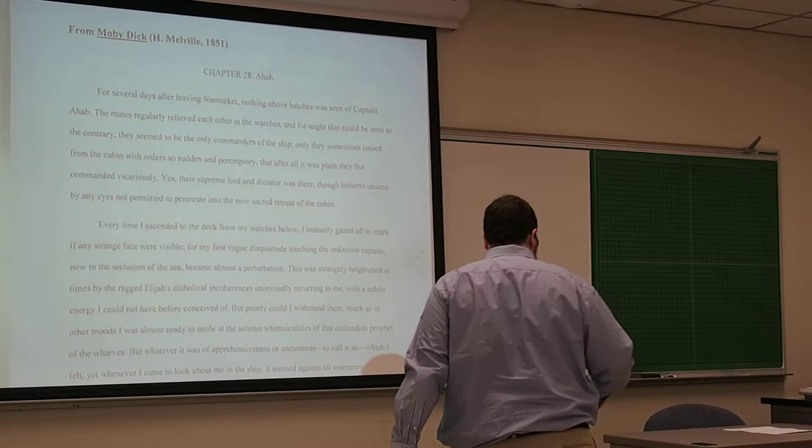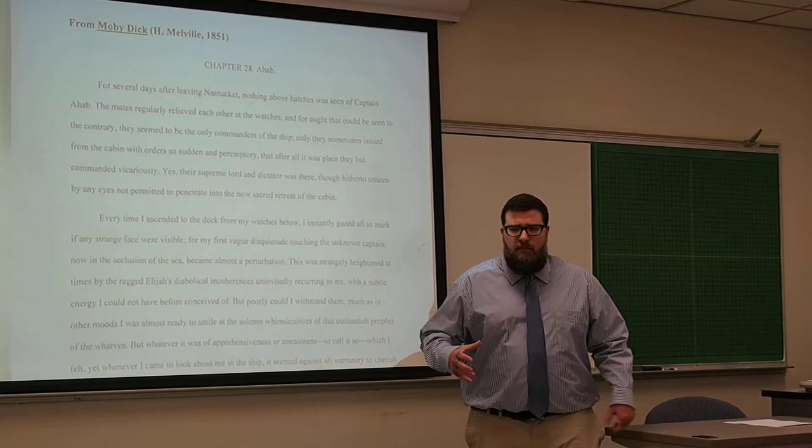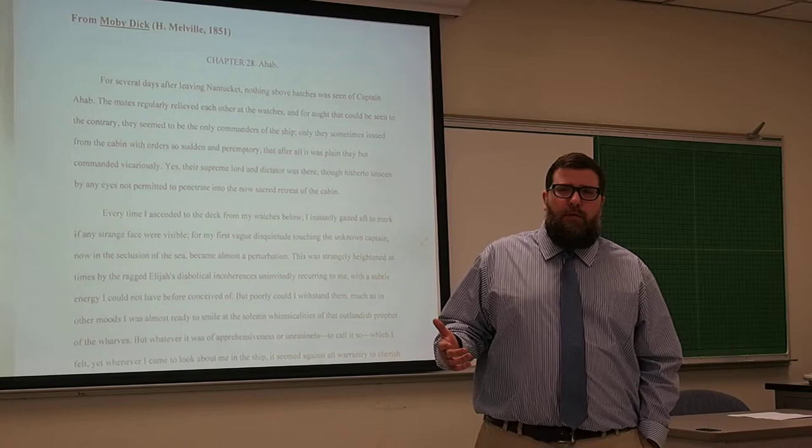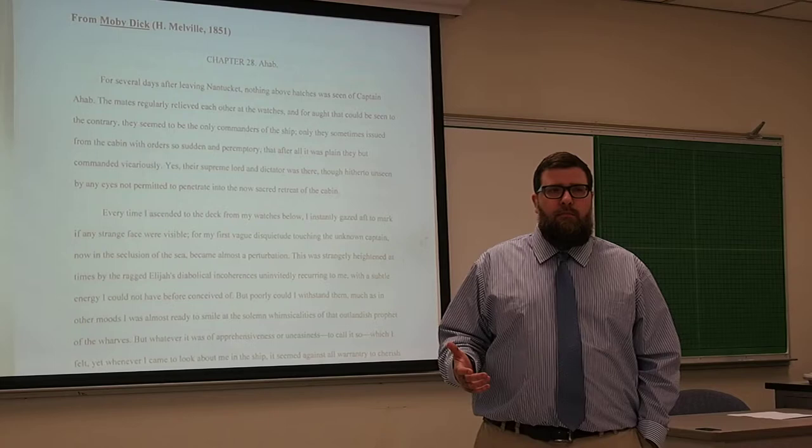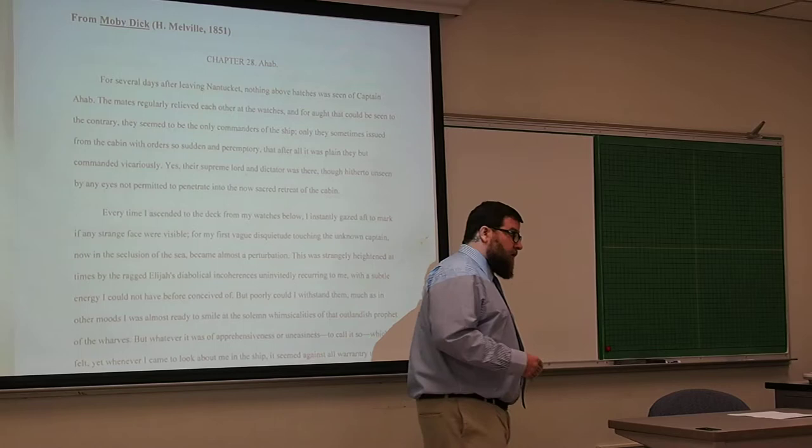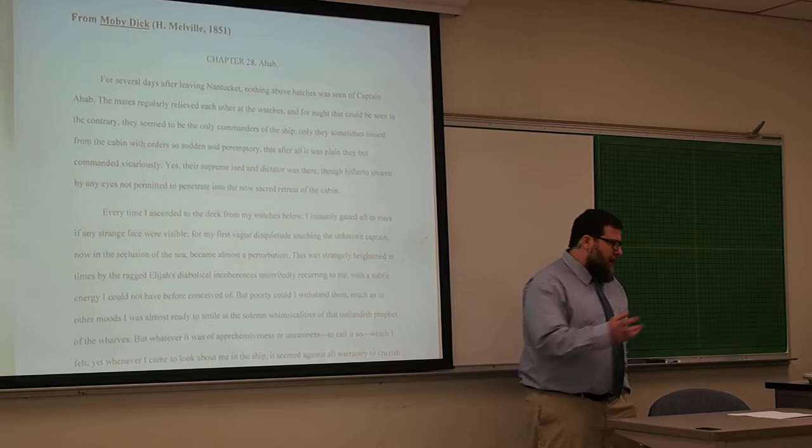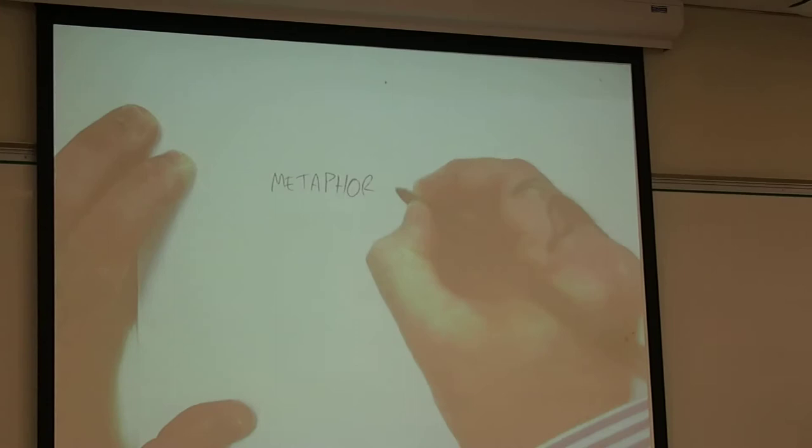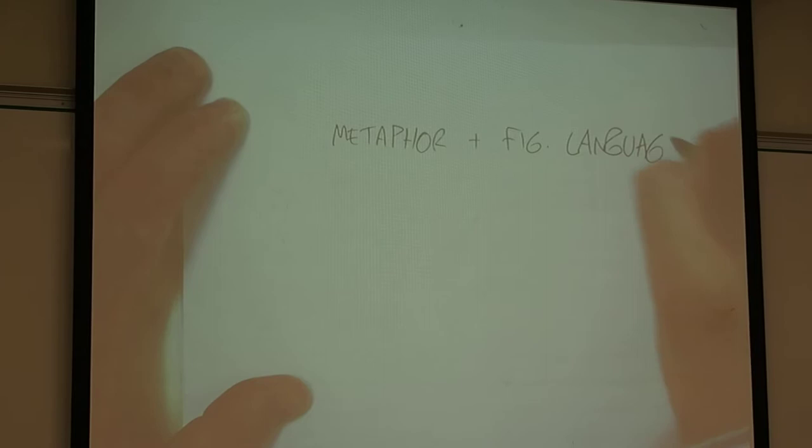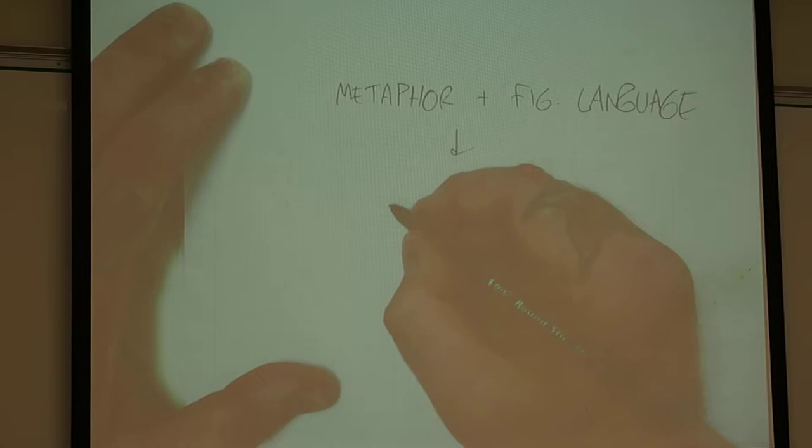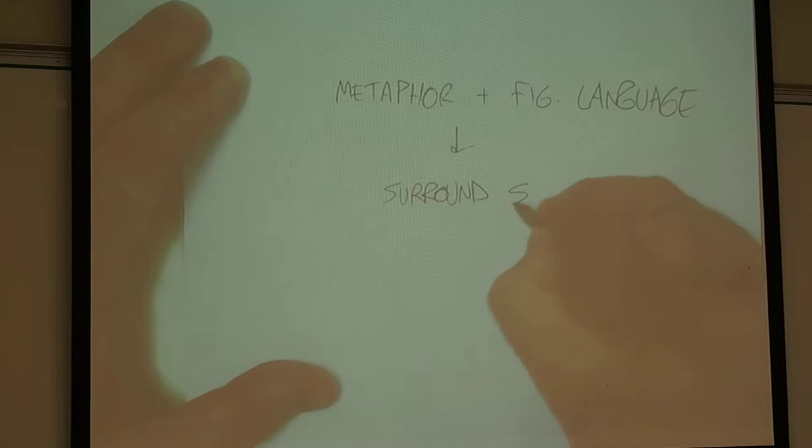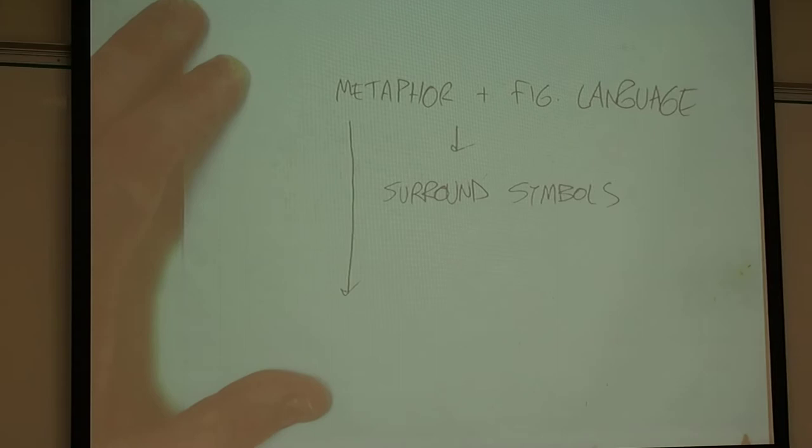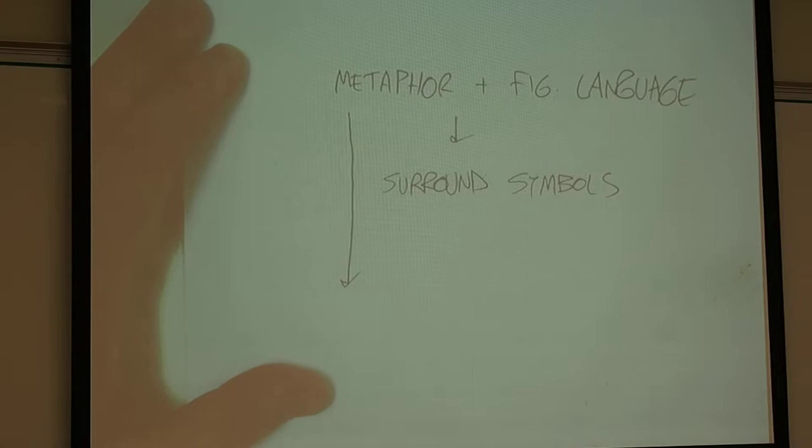At this point, I want to direct students to the idea that in literature, because symbols can have multiple different interpretations, the problem becomes how do we know that as the reader we're correctly interpreting the symbolism according to the writer's intention, which is a very high-level, difficult kind of analysis for any reader to do. And so I go back to notes and I discuss how metaphor and figurative language often surround symbolism in works of literature, and by understanding the nature of each metaphor, it leads us to the correct interpretation of the symbolism.